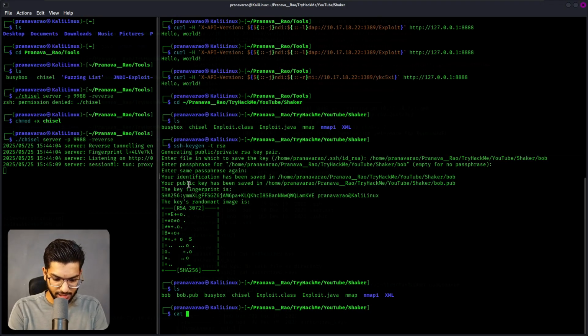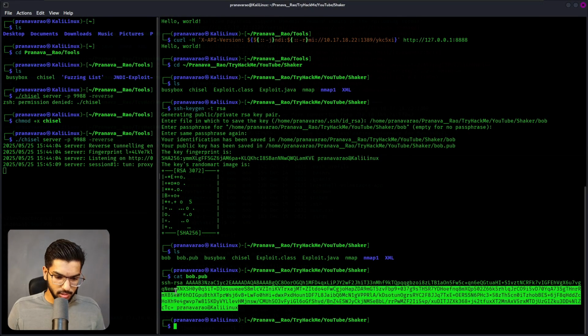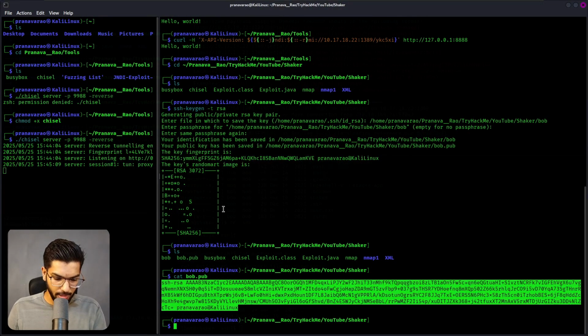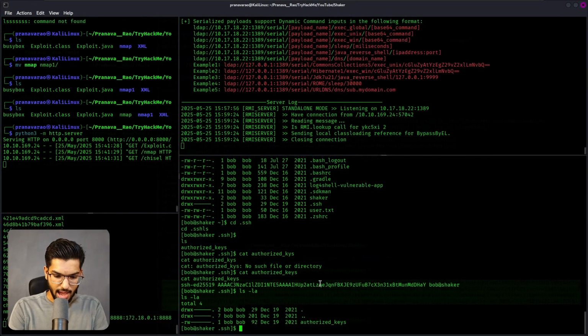Okay, so if I say cat bob.pub, which is the public key of Bob, I have the public key, which means it has basically generated a key pair with my system's connections, saying that if you get any request from this particular user, just authenticate them. So that's the purpose of modifying it. So I'll copy the public key and come here to this terminal and echo.